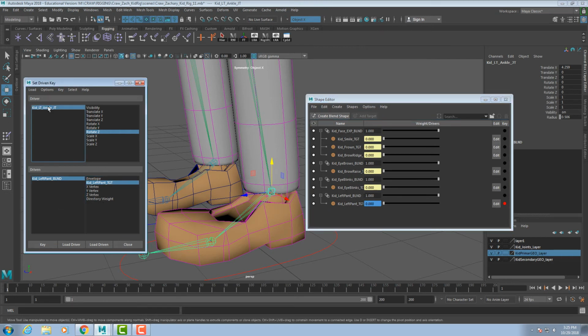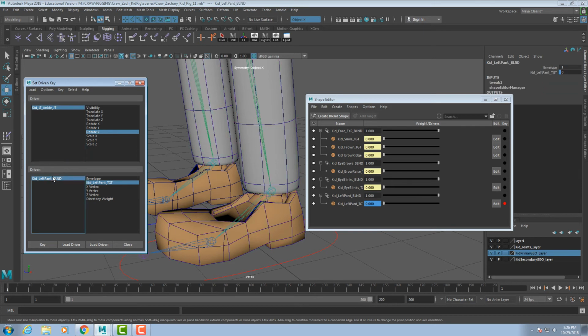And then let's just make sure everything is still selected here in the set driven key. So the ankle joint is selected, Rotate Z is still selected, the blend shape is selected here on the left, the target is selected on the right, and then with everything still selected and set to sort of their default position, let's go ahead and hit key.